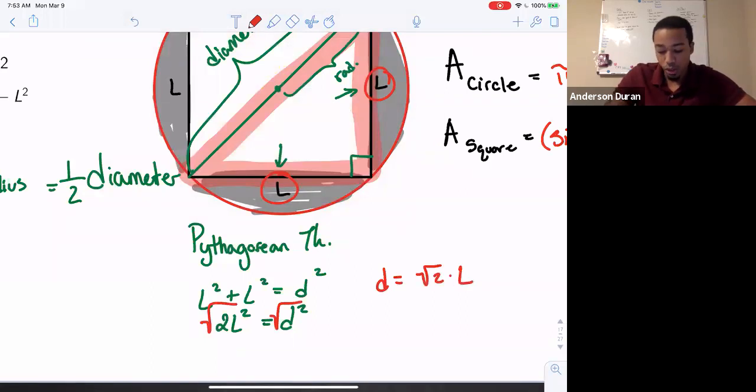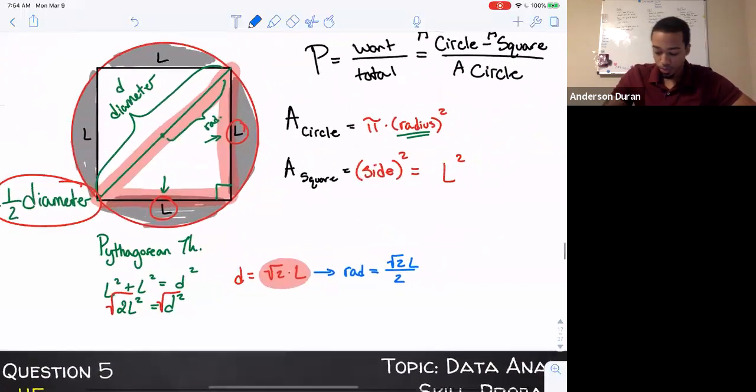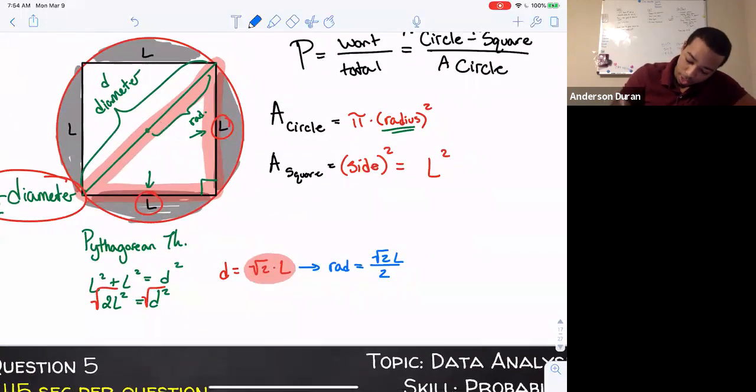And there we are. If we want the radius, remember the radius is half of the diameter. So I will take my diameter and cut it in half. Just like that. That is my radius. That was a lot of work, but there was a reason. We're trying to solve this problem. So there's my radius right here again. That's where I want to insert it. So then we will have pi multiplied by all of this squared. Let me just figure out what all of that squared would be.